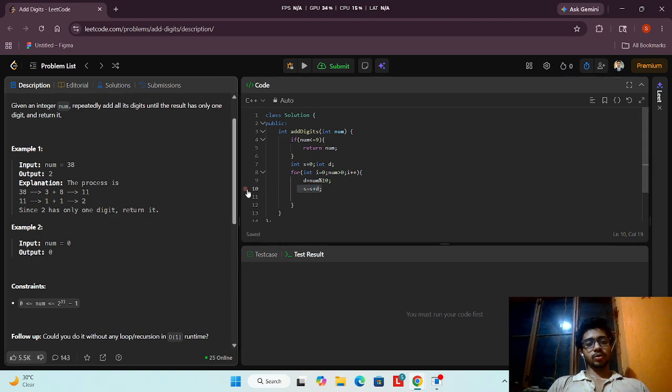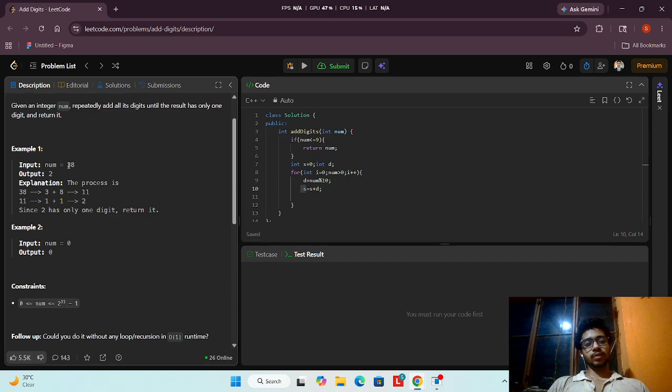First of all the loop will check whether num is greater than 0 or not. It will check that yes, 38 is greater than 0, so the loop will run. The digit variable gets the num value and takes modulo 10, so it gets the last digit, 8 first. Then 8 is added to the initialized 0, so 0 plus 8 is 8. As for now, sum is 8.